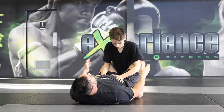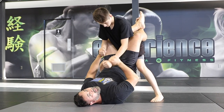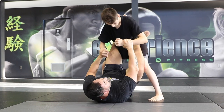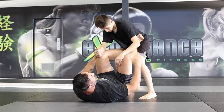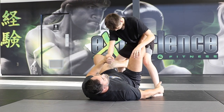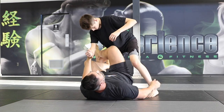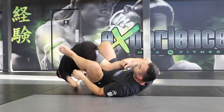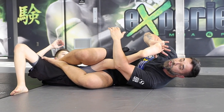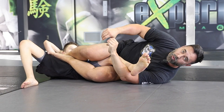So once more — he stands up from here. You can also use wrist control in case this is a real street fight, because this guy is going to be trying to punch you. As I unlock, I want to control the distance. Now I'm going to catch one of his feet and use this foot to bring it behind his leg to disturb the balance. That creates more space to bring this leg across and under his foot to flip him over. Then switch your grip, catch the top of the foot, and figure four to attack the toe hold.